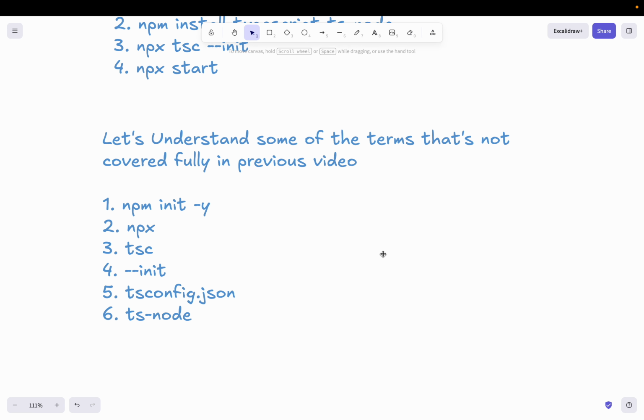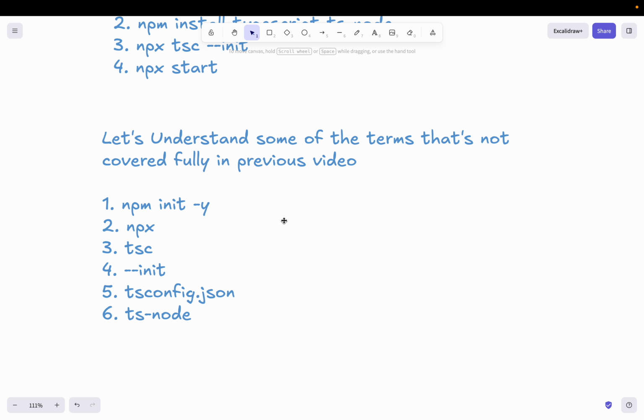Let's understand some of the terms that were not covered fully in the previous video. Firstly, let's understand the term npm init -y. Here -y basically means yes, and when we write this command and run it, we will see that the answer is automatically yes to all the prompts.